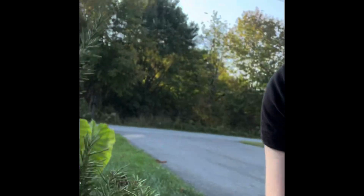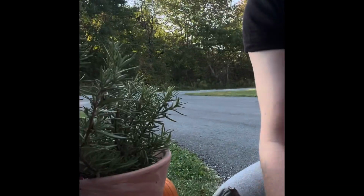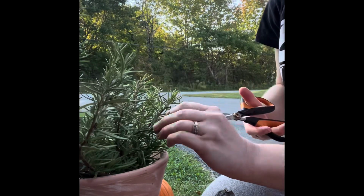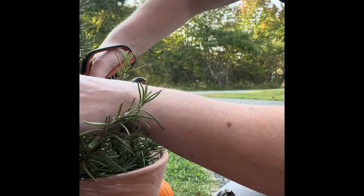We're just coming outside to get some herbs. I have a really nice pot of rosemary here. I'm just going to sneak some of this. I'm going to try to cut the new shoots off.